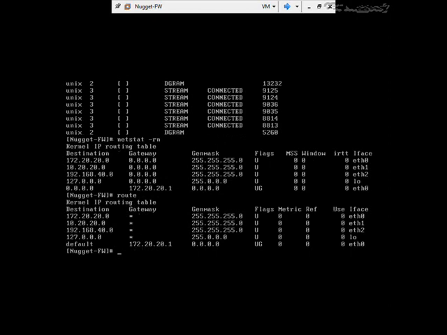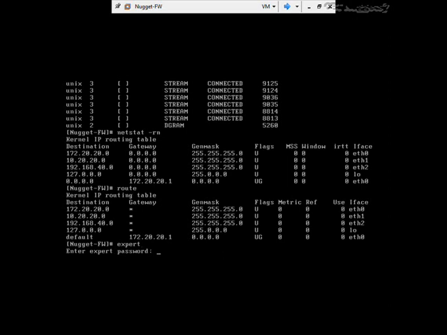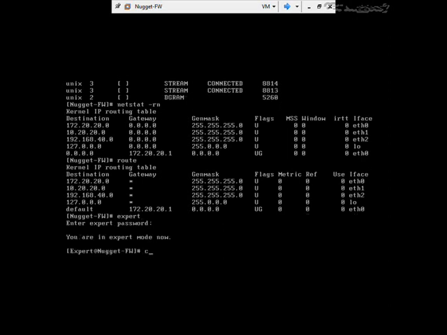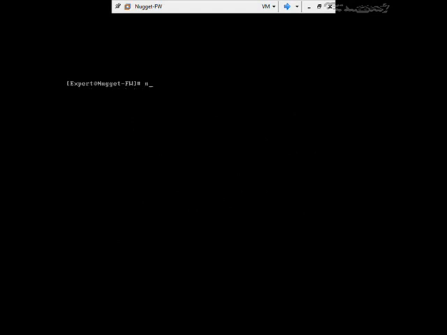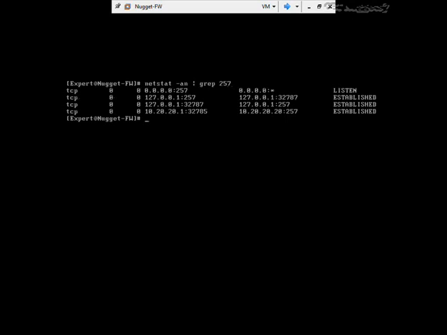Now, like I said, netstat is very powerful, and you can do quite a bit of things with it, and you can actually get more granular with your netstat command. And let's take a look at that as well. For this, we're going to have to jump into our expert mode shell. So let's go ahead and type our password in there, issue our clear command to get us a clean slate to work with, and we're going to do a netstat -an, space, pipe, space, grep, because we're going to sort and we're going to search for a certain thing, and we're going to look for 257.